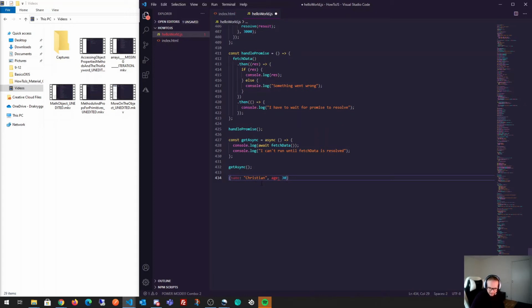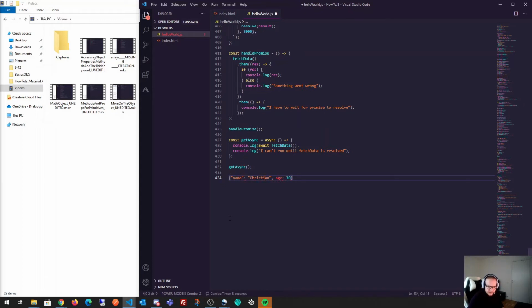Here we have a string and here we have a number. It can also be a boolean or whatever we want to set our data as. With JSON it looks a little bit different. With JSON we always have to write our key within quotations.